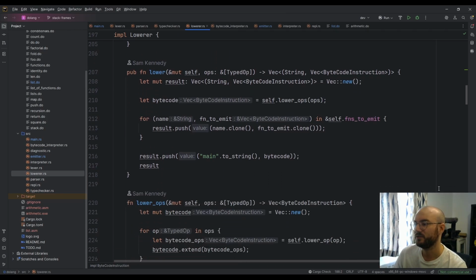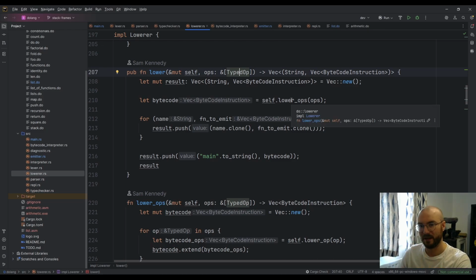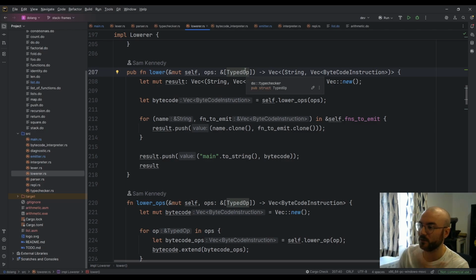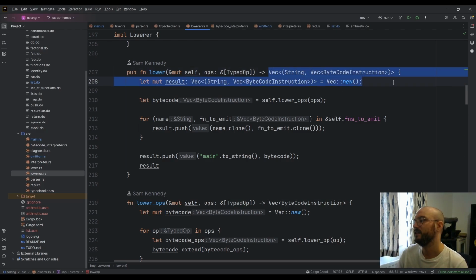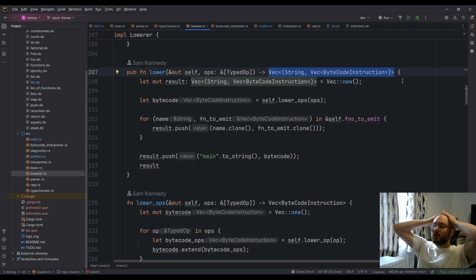And it basically just goes through every typed operation. So now the type checker emits typed operations, so the type that you are producing or consuming from the stack. And it produces this funky type, which I think should just be a stack frame.